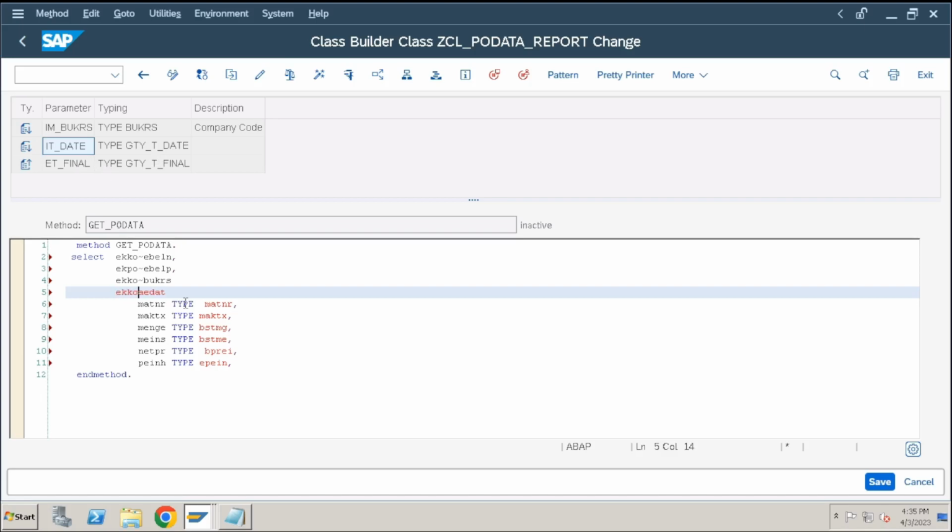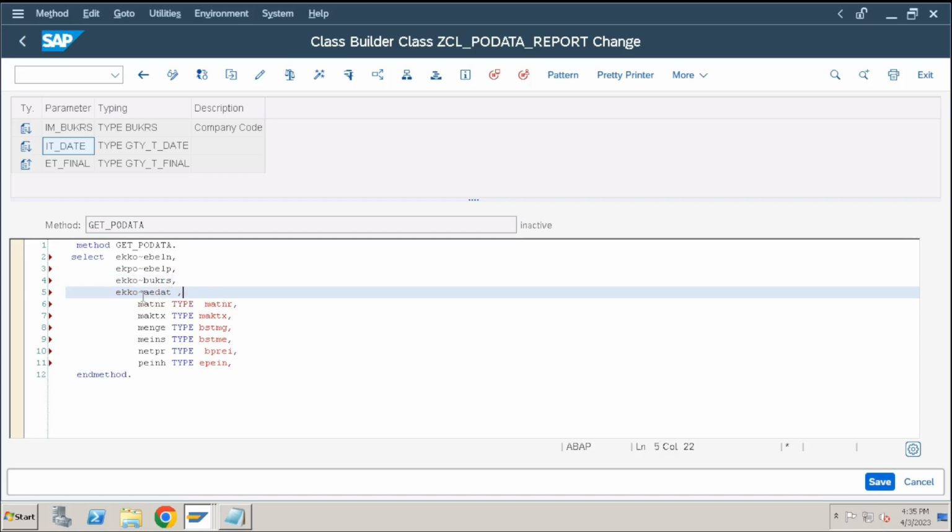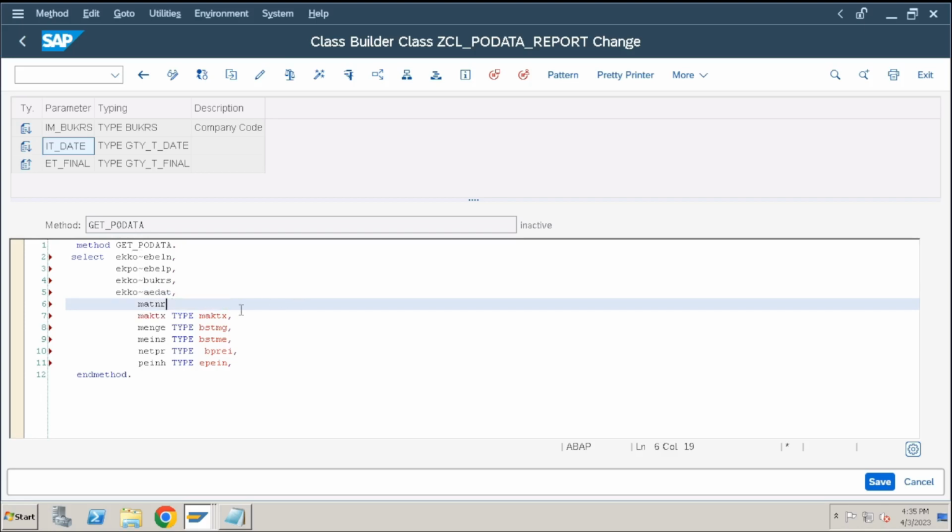Otherwise, you need to create one more internal table and you need to loop it and convert the data into this different internal table, because both internal table orders might be different if you use fields in a different order.